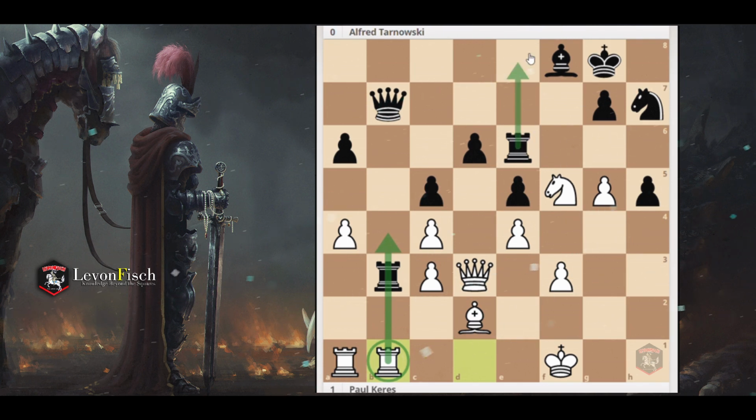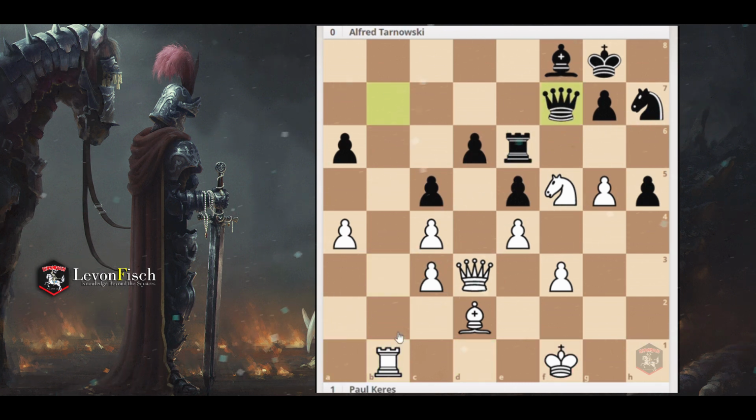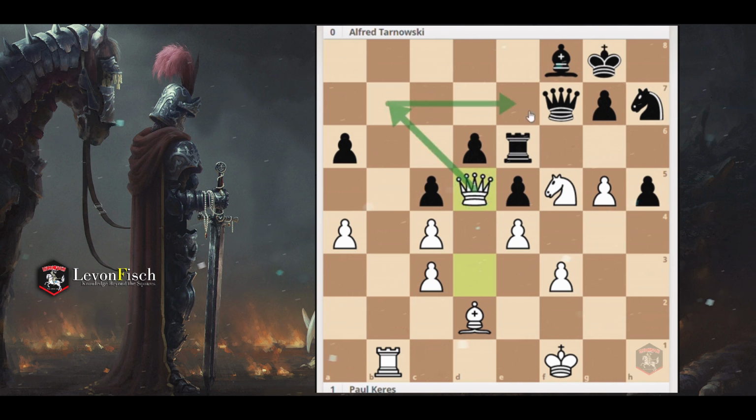We're going to take over the b file. Their rook wishes it could be here already, but it's not. It's one move too slow. And because it's too slow, we take over the b file. And now we notice that with the b file comes the 7th rank. Their rook doesn't control the 7th rank. It can't go to e7 because our annoying knight is making sure of that.